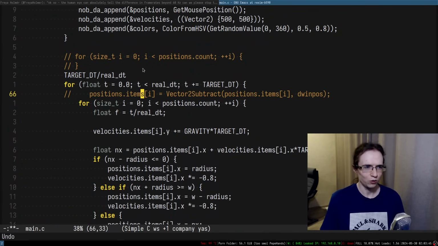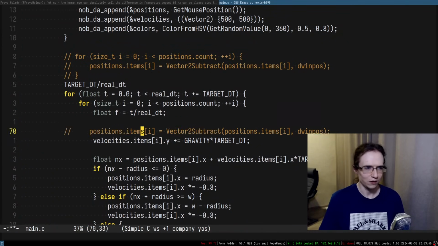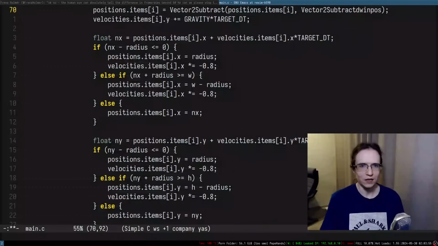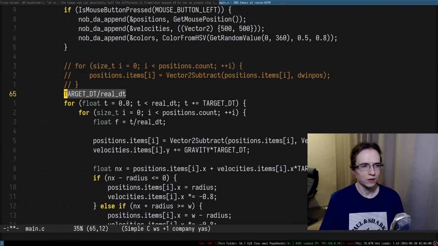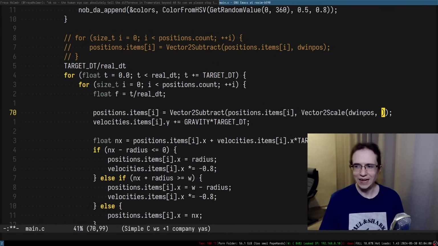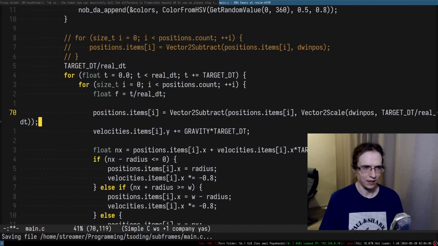So I should probably copy paste it in here, because I want to preserve the previous code. What we have to do is scale this entire thing by this value. This is my hypothesis, that's what you have to do to create that effect.